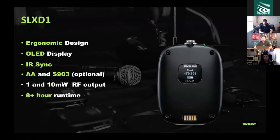You do also have a couple output levels for RF. You've got one at 10 milliwatts, so pretty good there with that. There are also OLED screens on the transmitters, so again, very bright and easy to read, very sharp imagery there, and we'll show that on the camera in a minute.